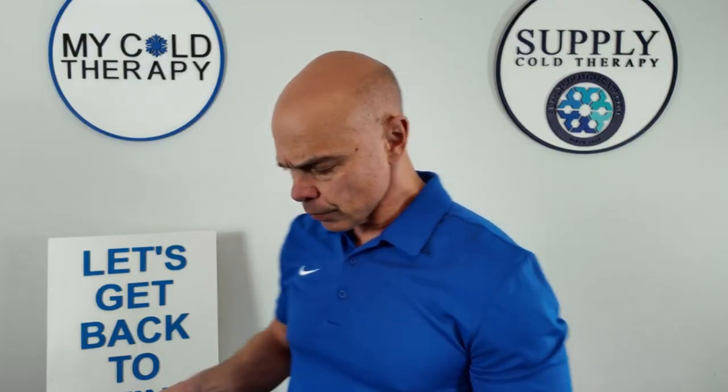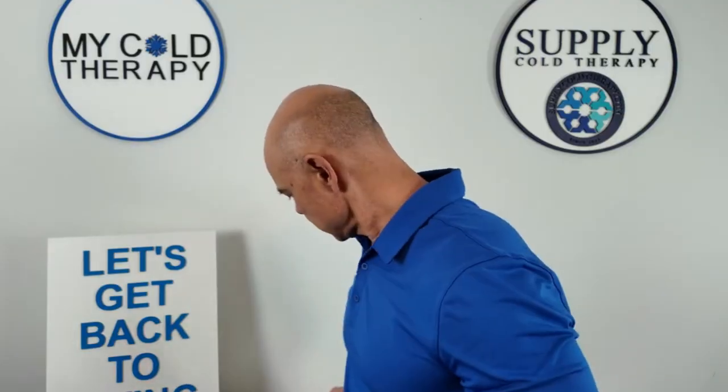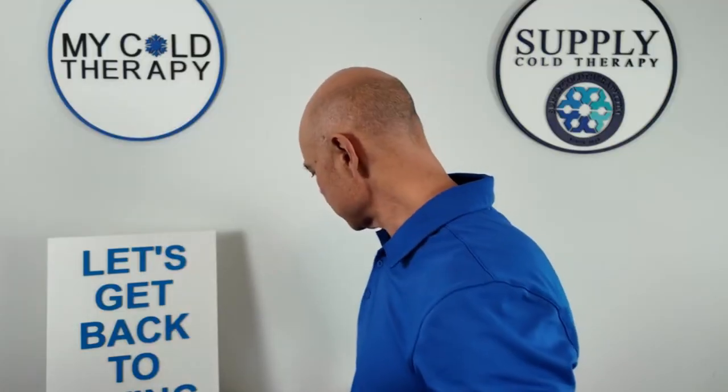Now again, cold therapy is 20 minutes on, 20 minutes off, but you don't have to keep going back and forth. You can just leave it there and put it back on. SMI, I want to give everybody here a heads up. They do sell gel packs without the cold packets. I wouldn't recommend it. I would get the gel wraps with the packets. So just be aware of that. If you want the long-lasting duration, get the ones with the 2 colors inside.